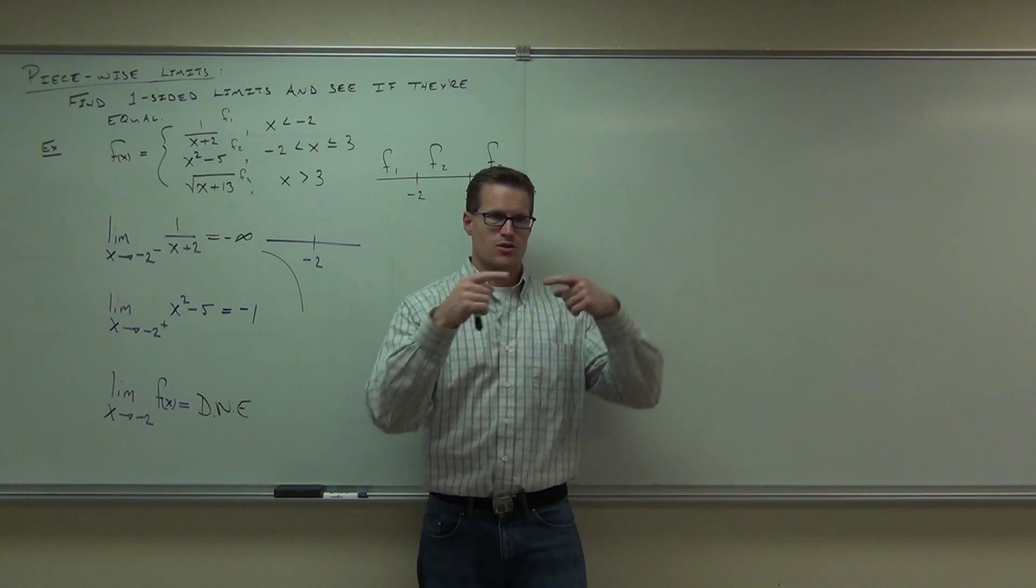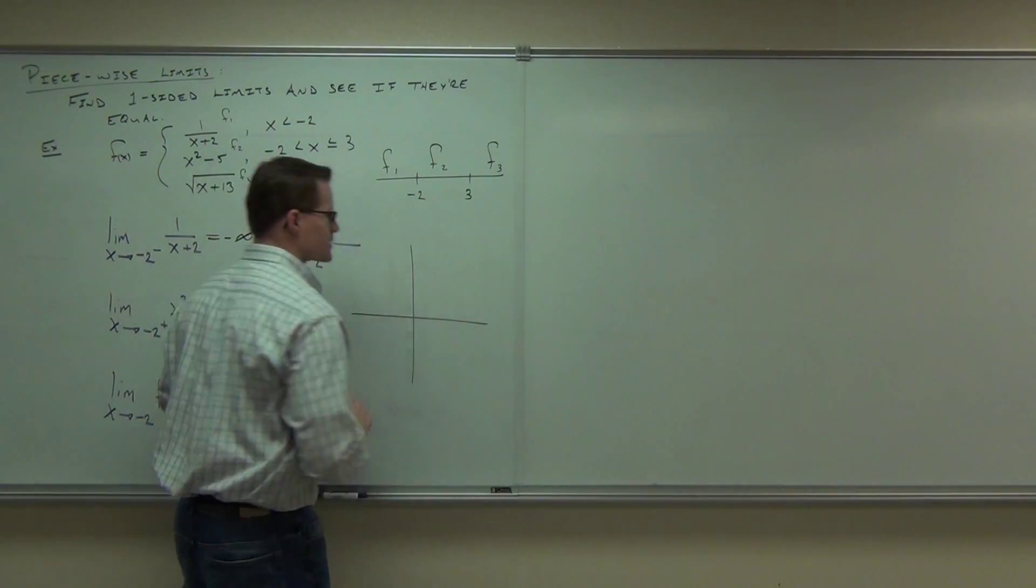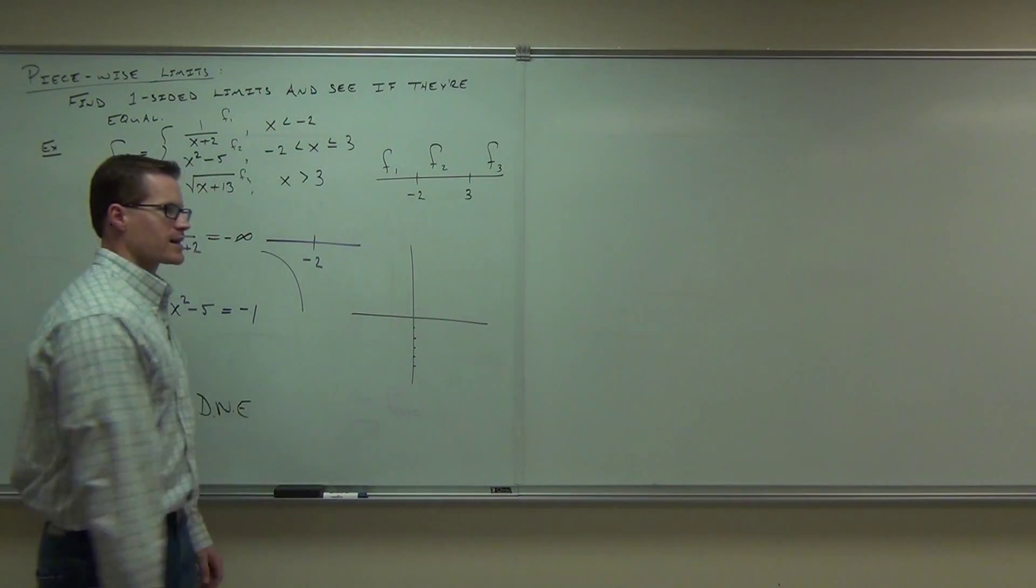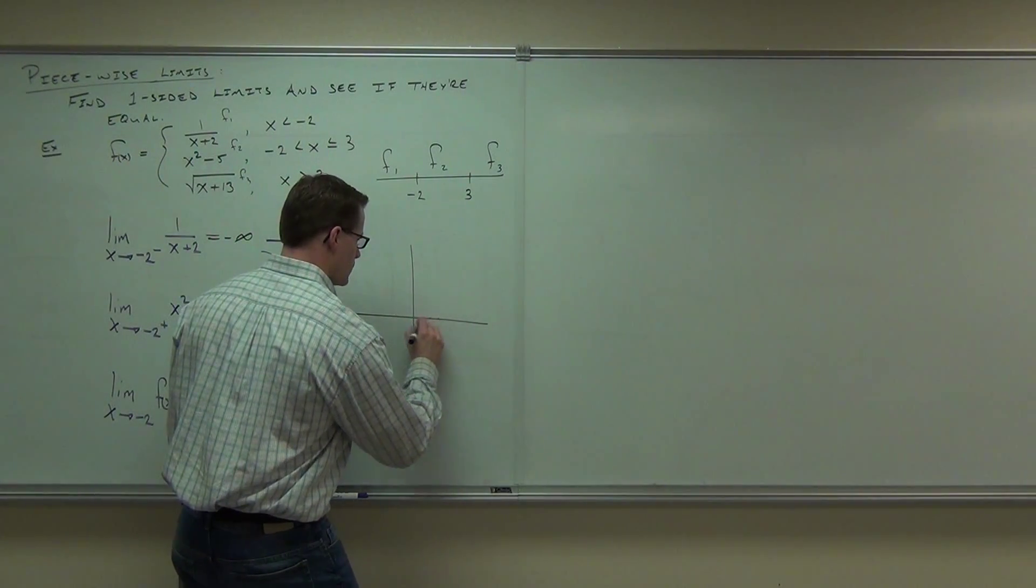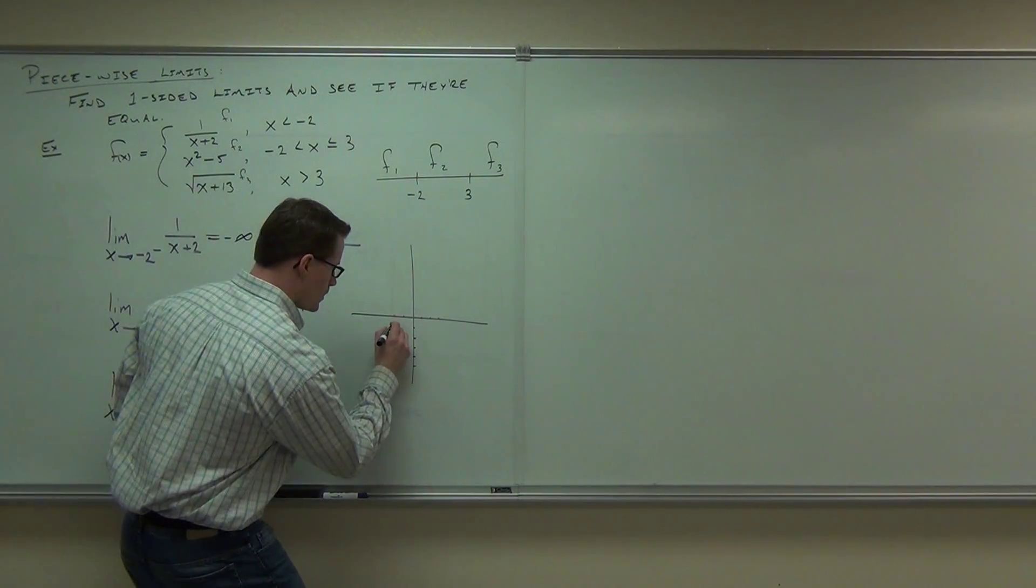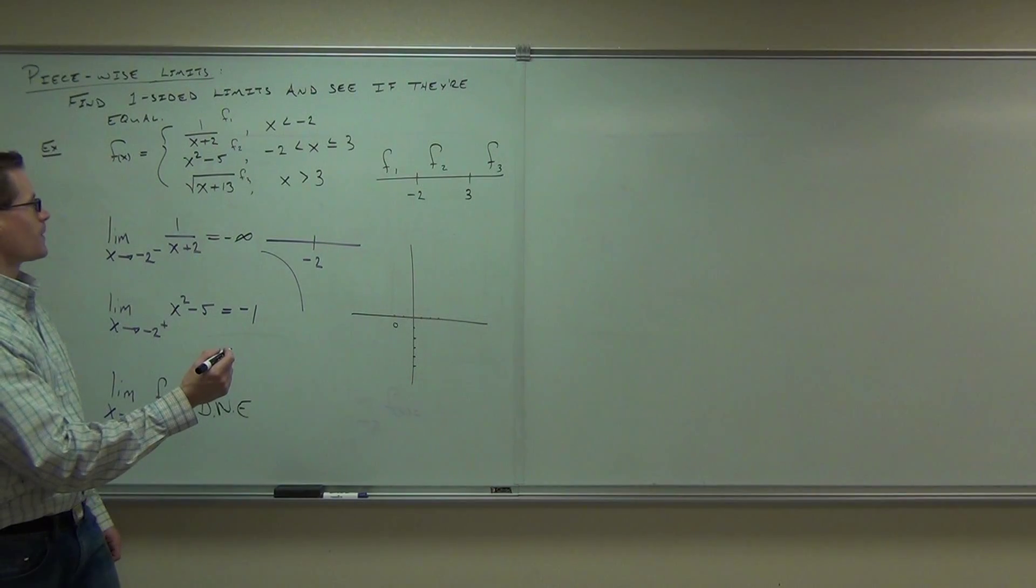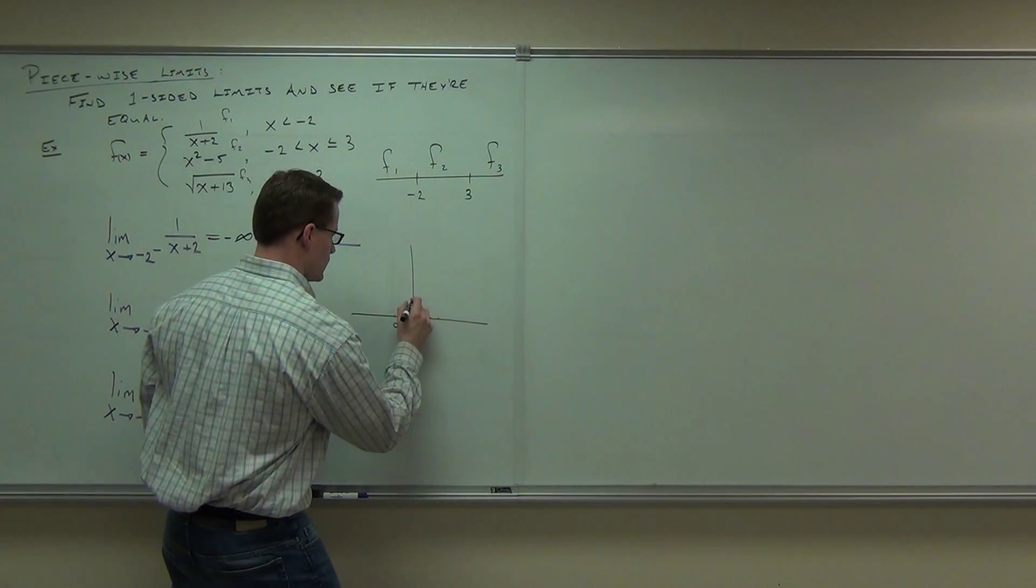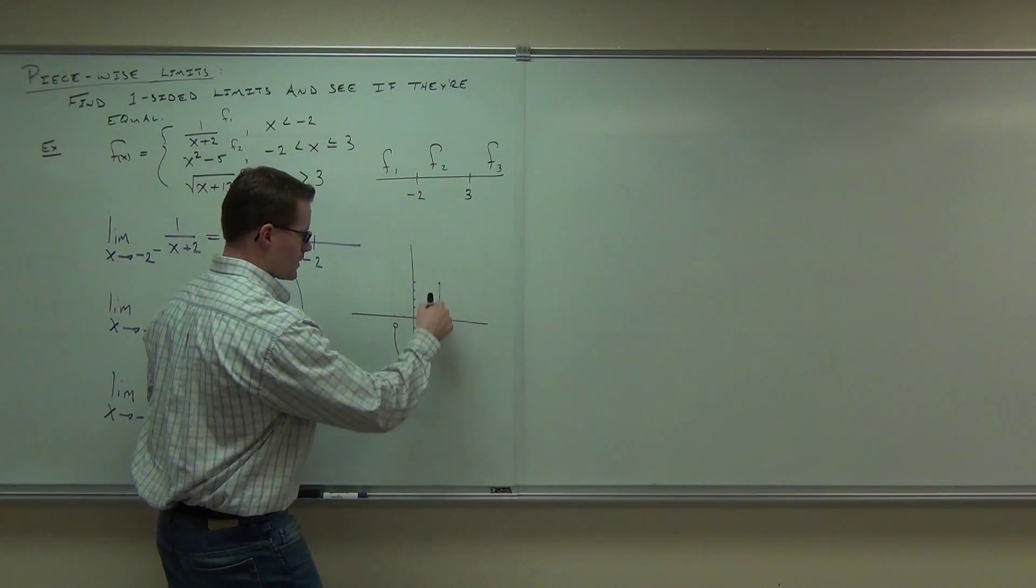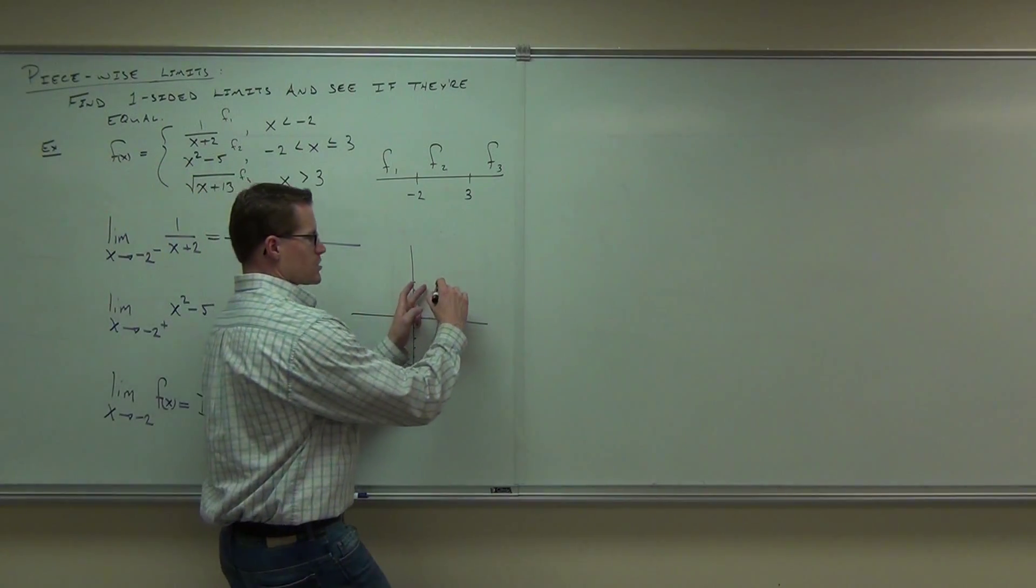I don't want little tables or anything like that. I want you to show me what this is. Now, the way this graph looks, what this thing is is a parabola, part of a parabola, that's symmetrical around the y-axis that intersects at negative 5. It's going from negative 2 non-inclusively to 3 inclusively. So if you plug in negative 2, what do we get? Negative 1. And 3, if we plug in 3, we'll get 4.